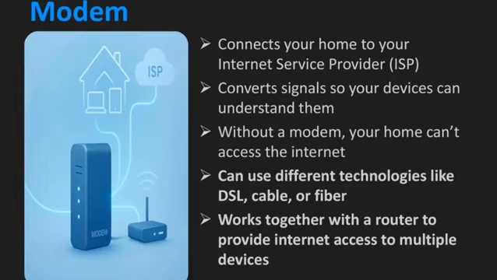Modem. A modem connects your home to your internet service provider. It converts signals from your ISP into data your devices can understand. Without a modem, you simply can't access the internet. There are different types of modems like DSL, cable, and fiber. A modem works together with a router to provide internet access to multiple devices.